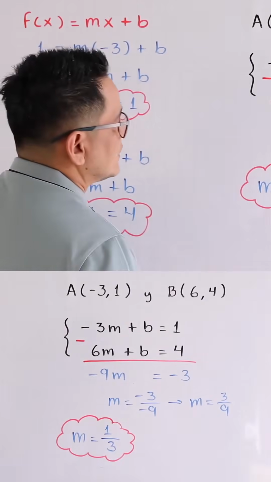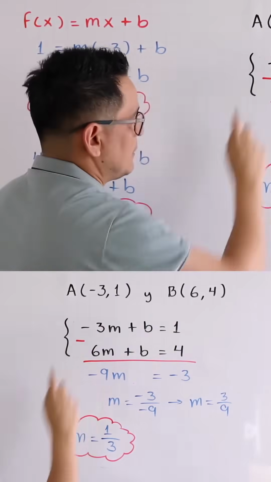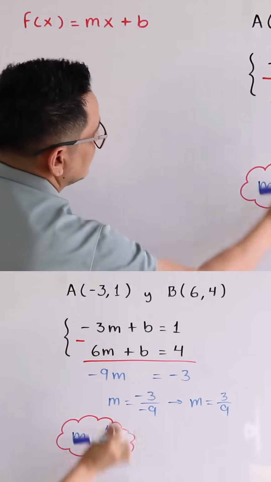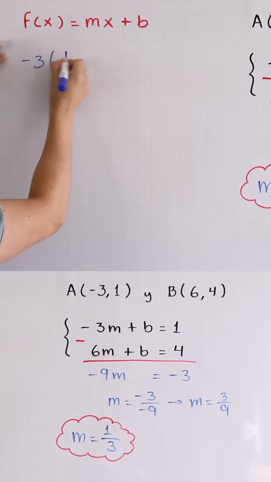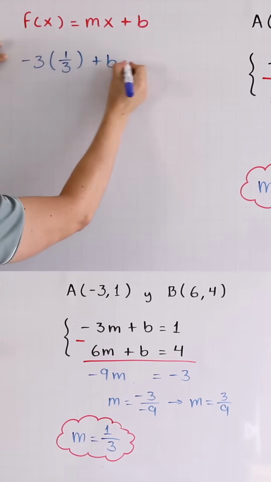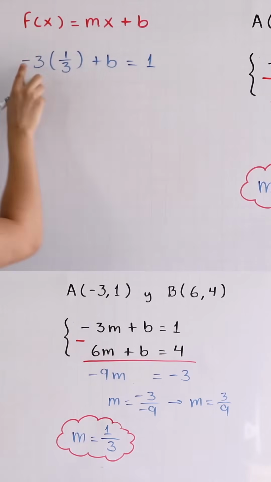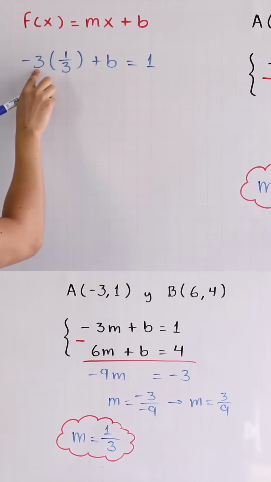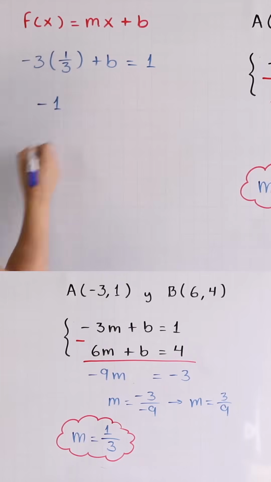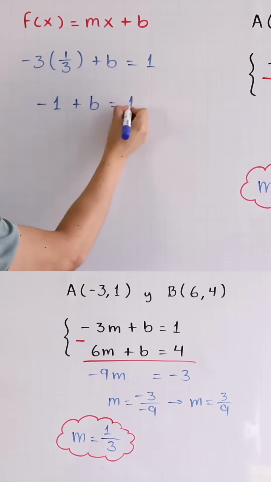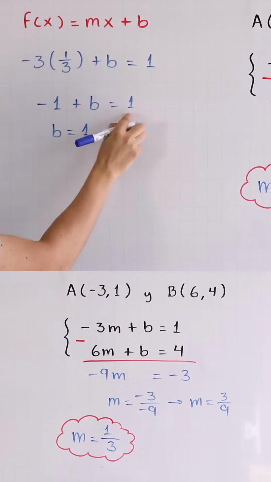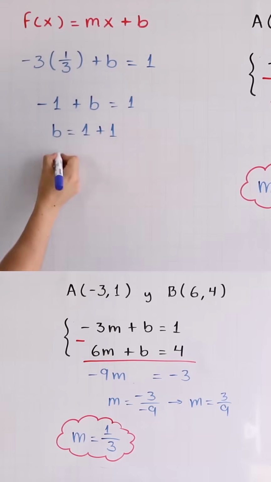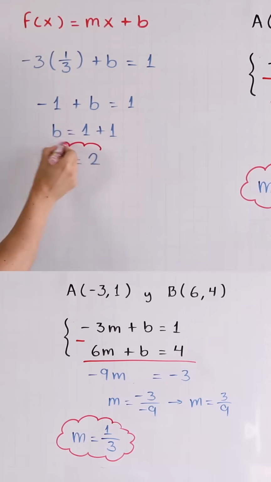Once we have the value of m, we can substitute it in. Let's see. I'm going to use the first equation, so let's put the value of m in here. So I have -3 open parenthesis, and I'm going to put the value of m that I already found, which is 1/3. Then this is plus b, and it has to equal 1. Here we have minus times plus, which is minus. And then we have 3 times 1/3, so that's 1, right? Then here we have this plus b. On the right side, we have a 1. We're going to move this -1 to the other side with the opposite sign. So I have this 1, and we move this -1 over as a plus. In the end, I have that b equals 1 plus 1, and that's equal to 2. Done. Now we also have the value of b.